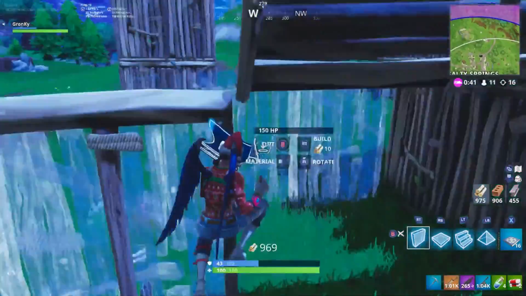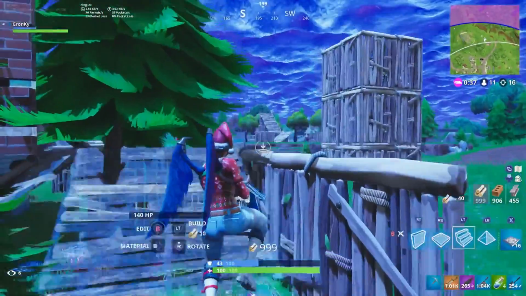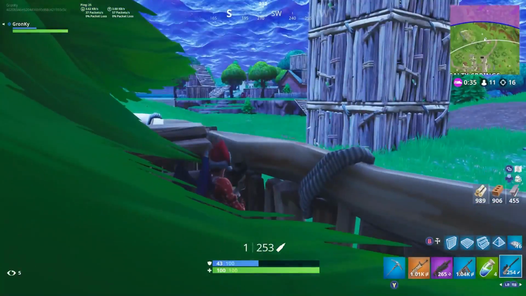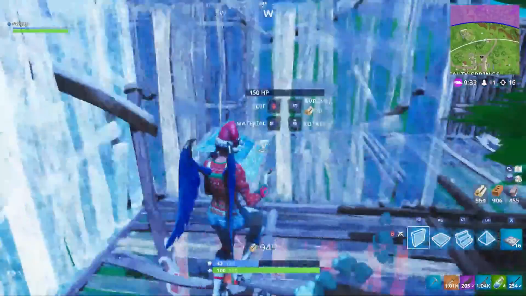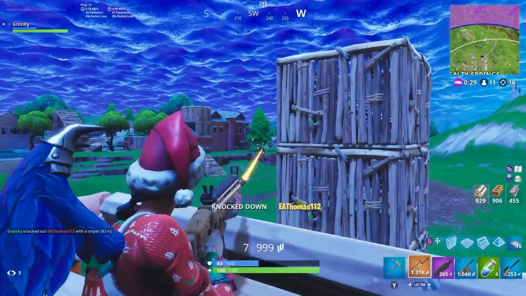Now, what you're about to see here is a really smart play. These guys are shooting at me from a little while away, so I drop my med kit for a second and pick up a sniper. And you're going to see this gives me an advantage to get a quick pick at the beginning of a fight.